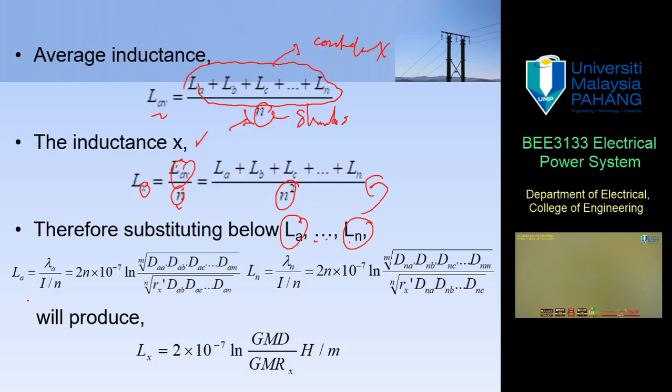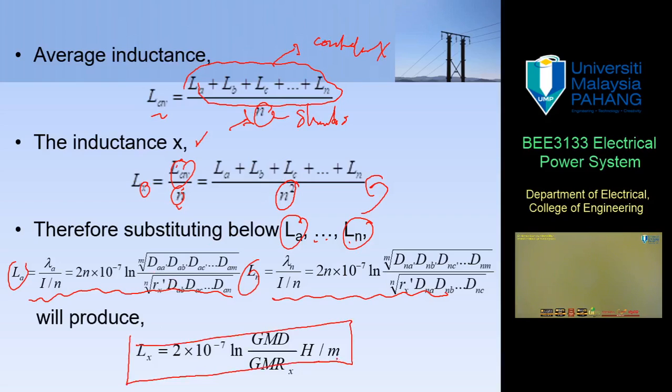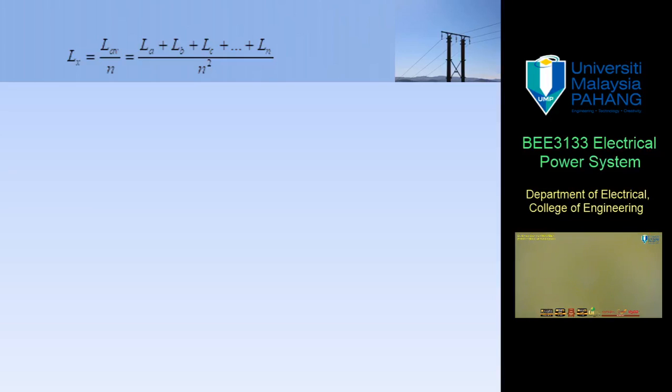So we substitute in this value. I just give you the LA and the LN. Okay, LA is not Los Angeles. It's the inductance of the subconductor A in the conductor X. So we just substitute it, and finally we produce this kind of simplified version of the LX, the inductance of X. Okay, I think we can derive it. I think it's not that difficult. We can derive it, no problem. Okay, what do we do now?